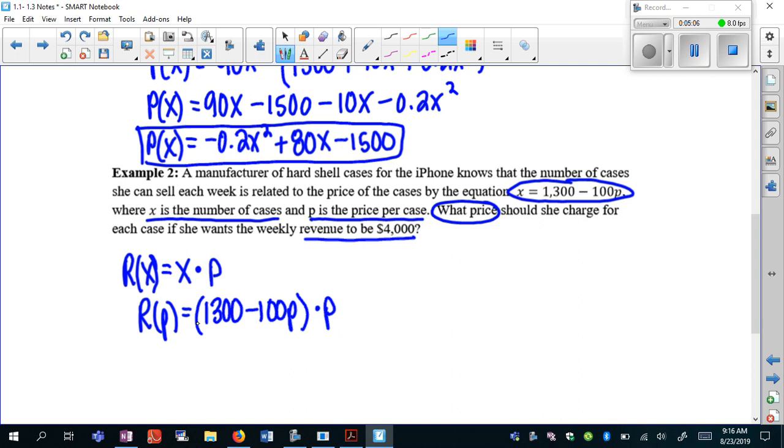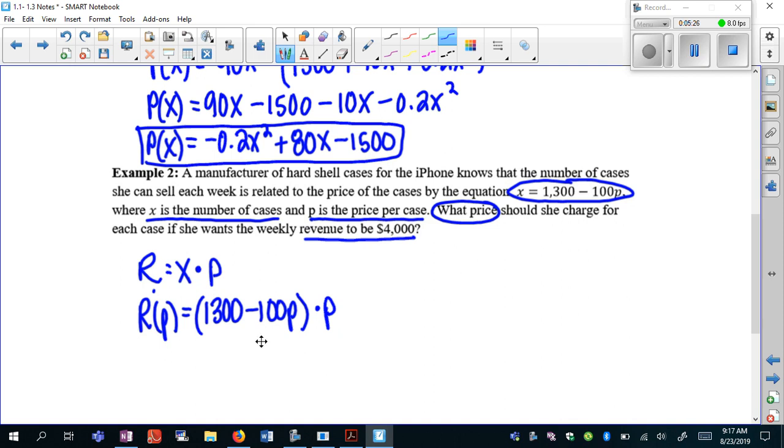So now see how all of my input is P and all my variables here are P, it all matches. I should have just probably put R there, so I'm just going to switch that, because the input has to match throughout the equation. But that's really just our formula.